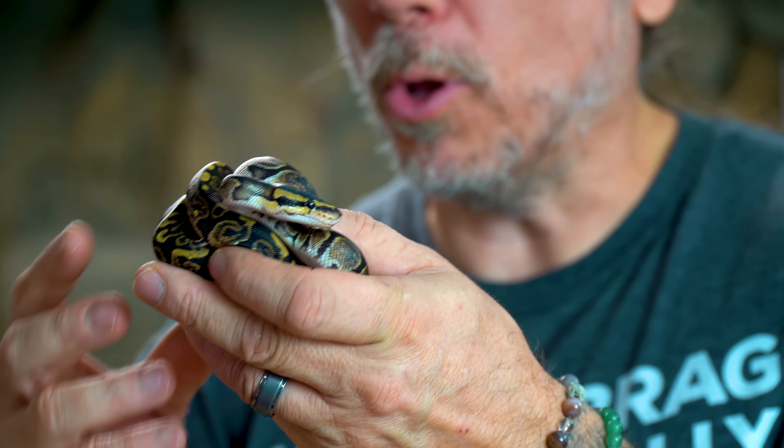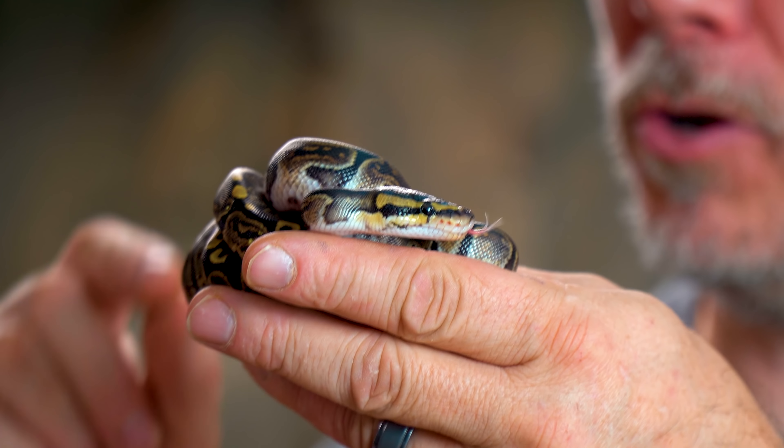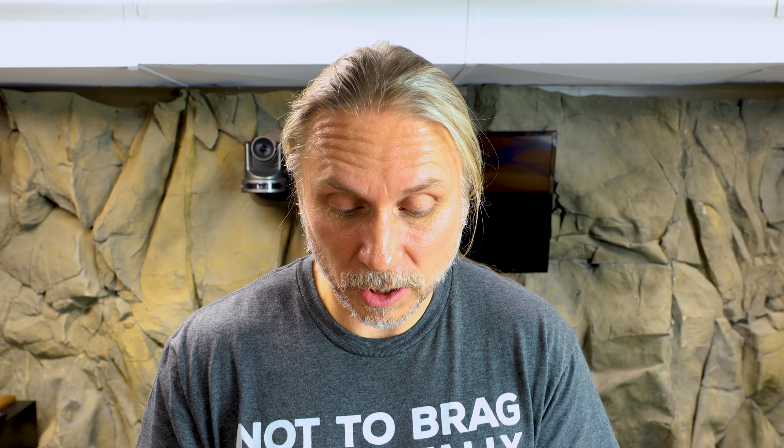That black turns purple with the lavender albino gene. So the GHI has an increased amount of melanin — it's so busy with all that black in there. When this gets to a lavender albino, oh my gosh. I'm thinking GHI lavender albino blackhead, maybe. This is from my friend that sends me a bunch of stuff he produces. I didn't even know he was sending me those — that is incredible. I am super excited. Definitely gonna hang on to these. Maybe I'll sell one, but I'm definitely gonna keep the other one because I wanna work that project.